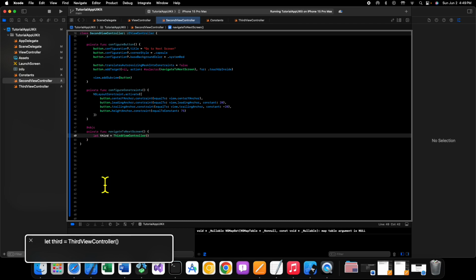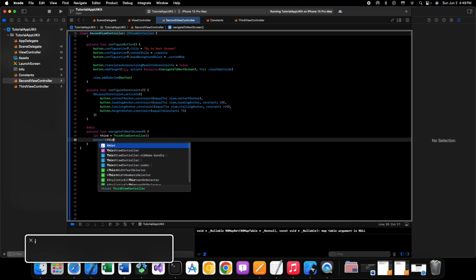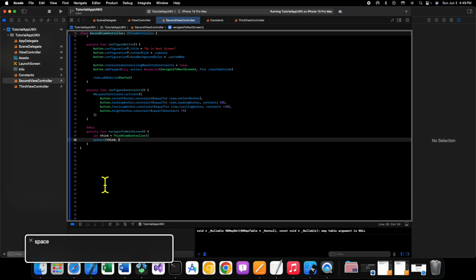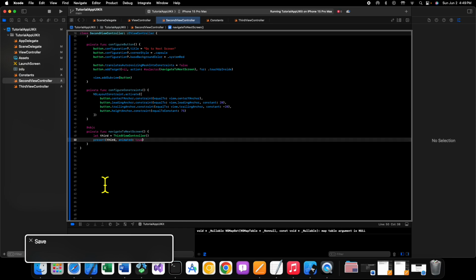So now that we have our object, we can say present third, and we want this to be animated. So we'll put true for the animated parameter. Pretty simple so far.